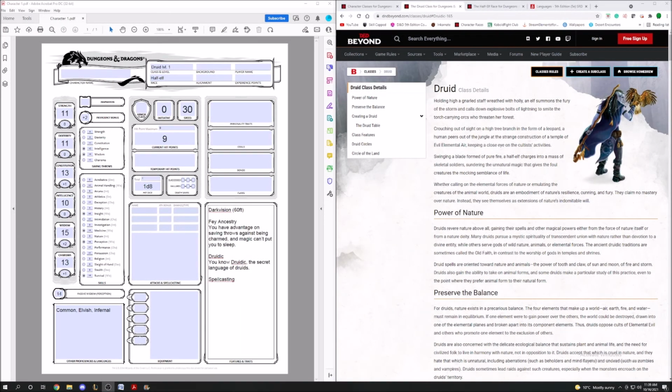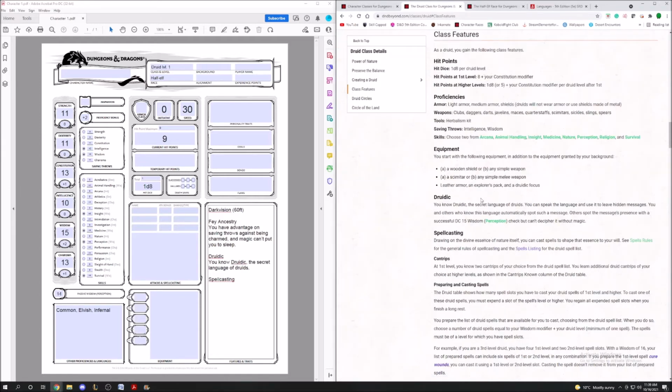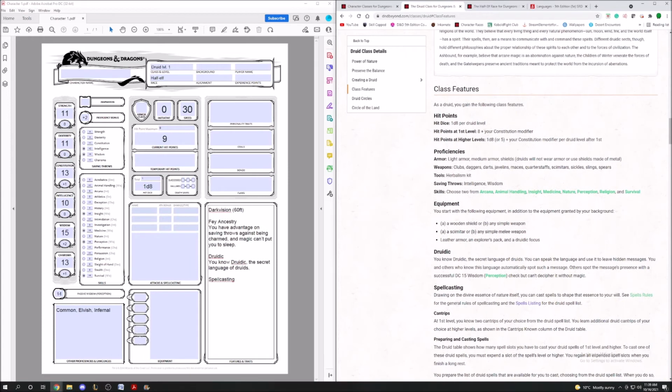Finally, we're going to be picking our equipment. Depending on your class, you'll gain proficiency in certain items and weapons. You'll also get to pick some items and weapons to begin your adventure with. Navigate to your class page, and under Class Features, look for Proficiencies. Once you're there, copy and paste the Armor, Weapon, and Tool Proficiency into the bottom left box of your character sheet.